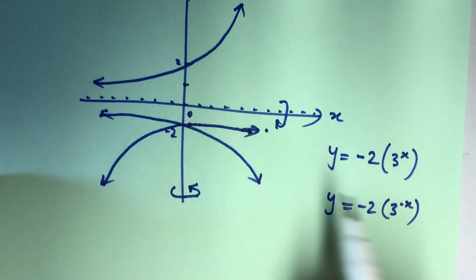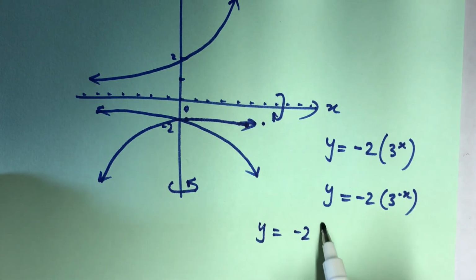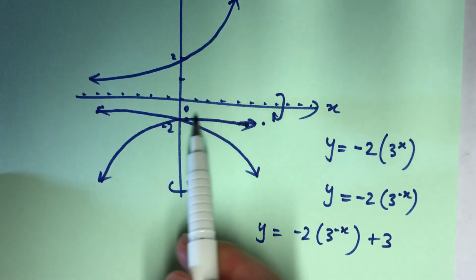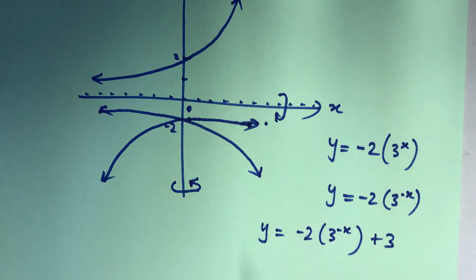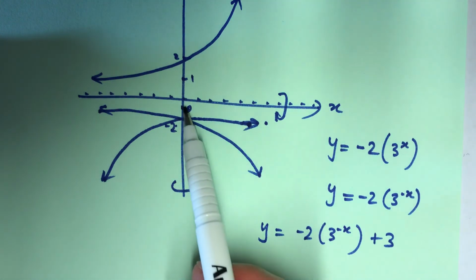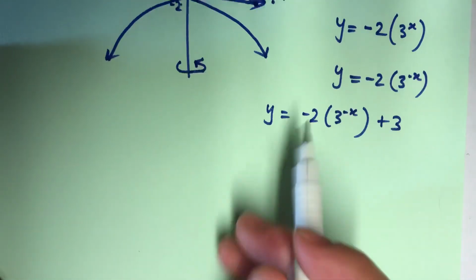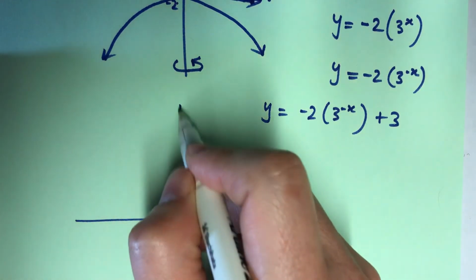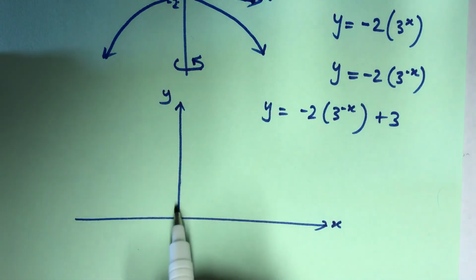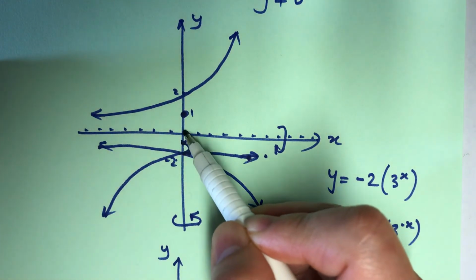And then I have to push up by 3. Remember, y equals -2 to the power of minus x, plus 3. That's what we've got to do. So that is our final one. But I'm going to push this up because it's a -2, 1. So if I push up 1, 2, 3, it should be up here, right? So it was 1. Okay, so I pushed up 3, 1, 2, 3.